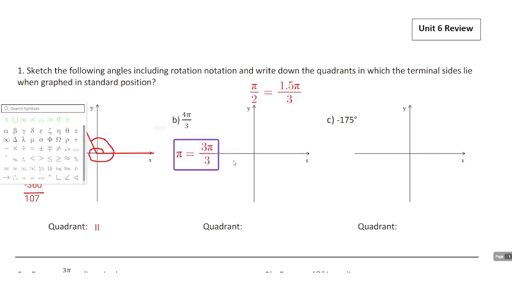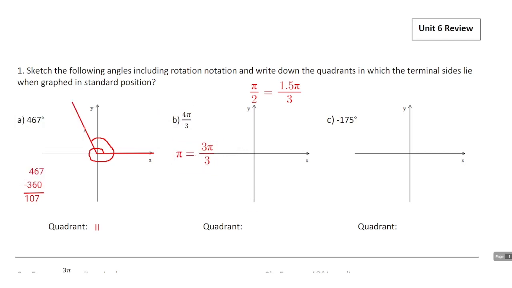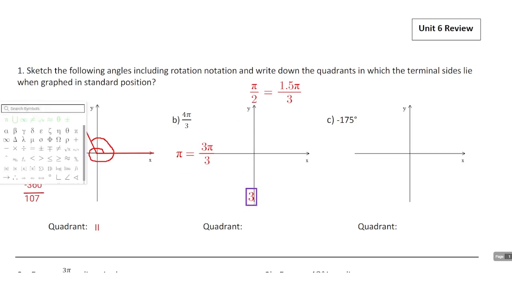And if we go down to 270 degrees, if this is 1 pi over 2, 2 pi over 2, this is going to be 3 pi over 2. If we convert that to pi over 3s, we'd multiply by 1.5. 3 times 1.5 is going to be 4.5, so this would be 4.5 pi over 3. And we don't need to go any further because what we're trying to sketch here is 4 pi over 3. So that'd be a little bit less than 4.5.